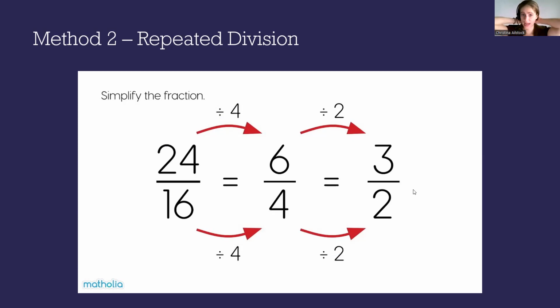And now I know that I am done, because if we think about our factors of 3, the only numbers that can multiply together to equal 3 are 1 and 3. Our factors of 2 are 1 and 2. Well, the only thing they have in common is 1, and dividing by 1 doesn't change its value any, so we're done. So honestly this is a nice method because it can maybe be a little bit quicker for you because you're not having to list all of the factors of 24 and 16. Just the thing that you have to be careful of is that you continue to divide and know when you really are, in fact, done and you have it in the lowest form.